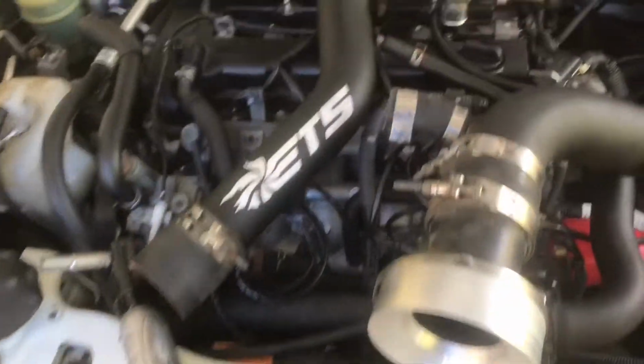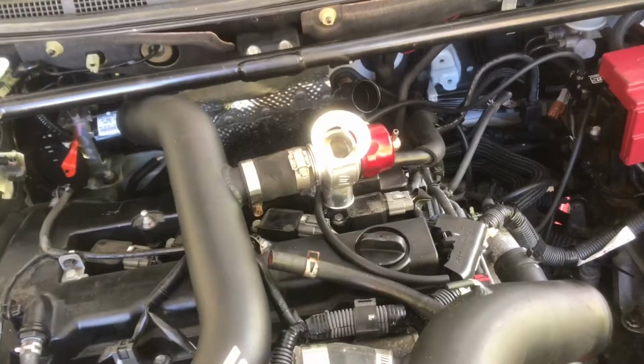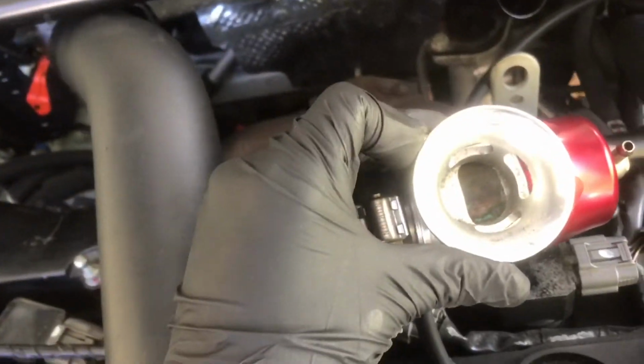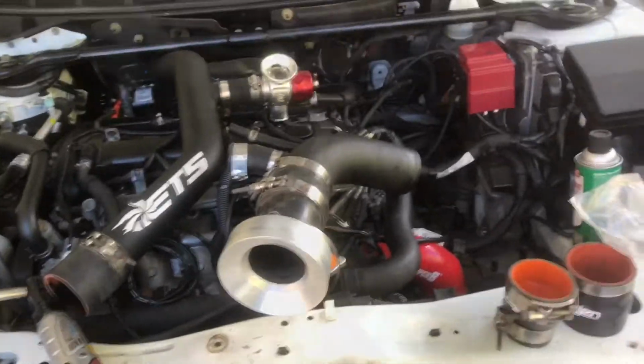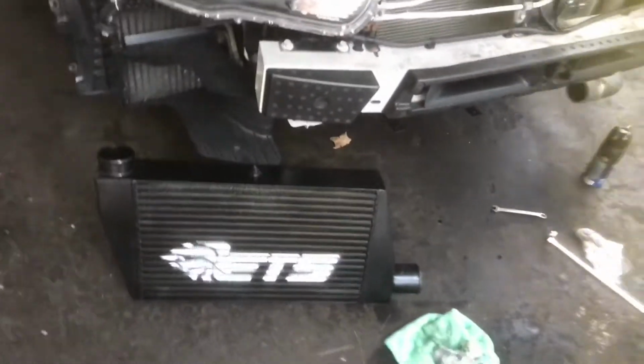So I'm gonna bolt up the intercooler, put all the pipes together. I might get a tile. I think it's called like the tile cube. I might keep this one, I'm not sure, but we'll see. Alright, so right now I just put this bracket in. Had that repainted, had the intercooler repainted.